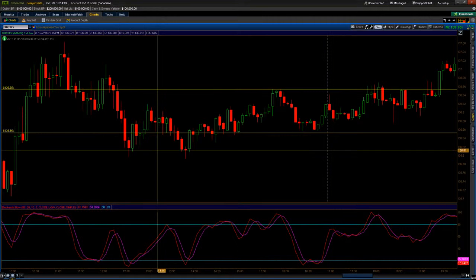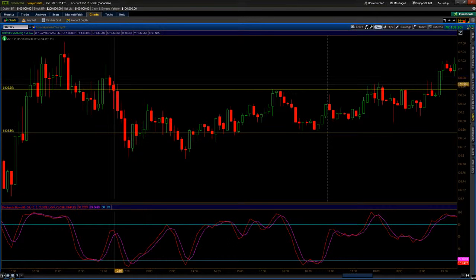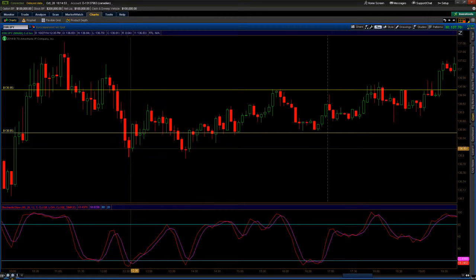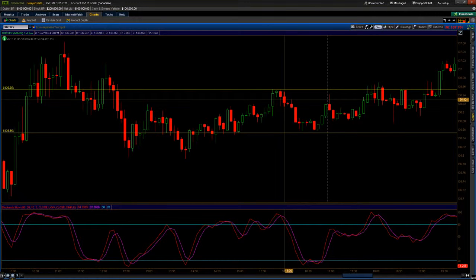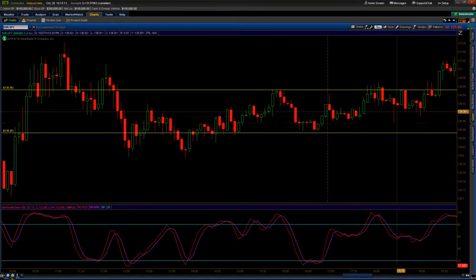It bounced from here and it went down all the way back to the support range, and then when it came back here, it did bounce off sharply. But see, it resisted this area. Although it still remained under this resistance, you could do a range binary option and say that it's not going to go above this line for a certain period of time. All right, but regardless, you can just do a 15 or 30-minute put, and you can do that.